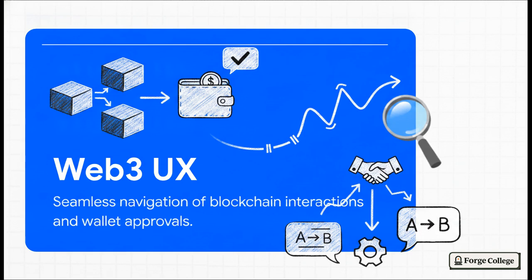I want you to step into the shoes of a first-time Web 3 user for a second. They don't know what a gas fee is. They don't know what it means to sign a message. Good Web3 UX acts as a translator. It practically holds the user's hand through network latency. It clearly explains exactly why a wallet pop-up is suddenly appearing on their screen, and it abstracts all those intimidating blockchain mechanics into simple human-readable actions.